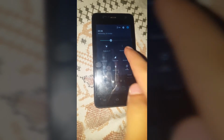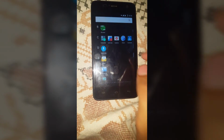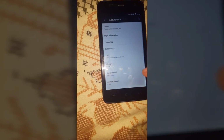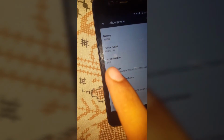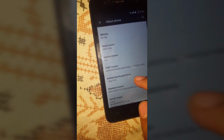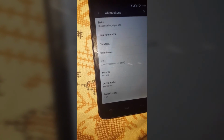Let's just let it go. So yeah, that is it, and we have two phases of that. Let me quickly go to the settings and show you what's going on. Yeah, so it shows Android 6.0.1, device MMX A106, and everything else is unchanged.